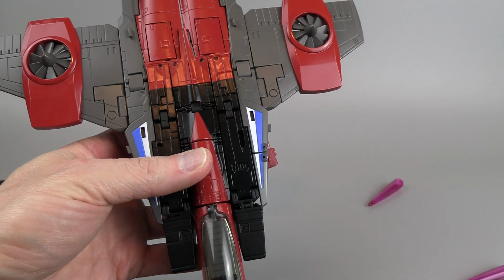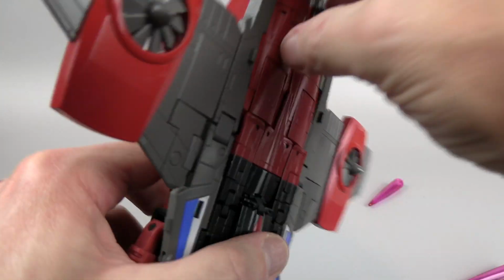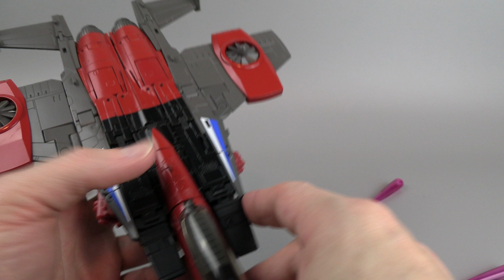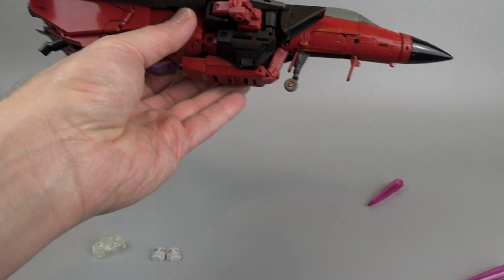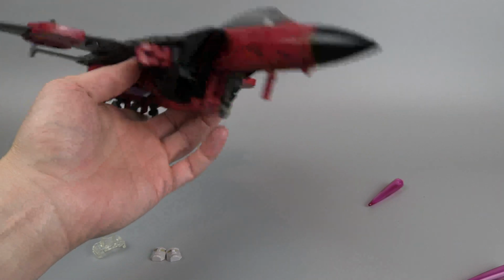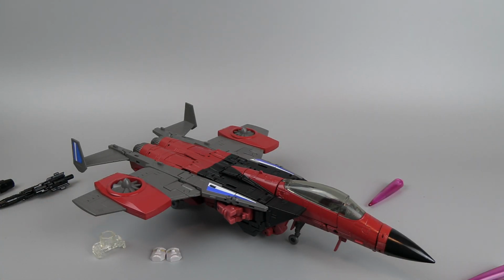And what else? Trying to remember if there's anything special about the back pieces. Yep, can't remember. But overall, vehicle mode is pretty cool. Be careful with these. And let's get him into robot mode and take a look at that.